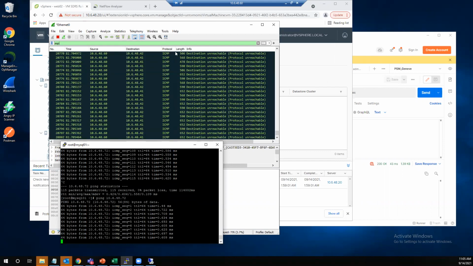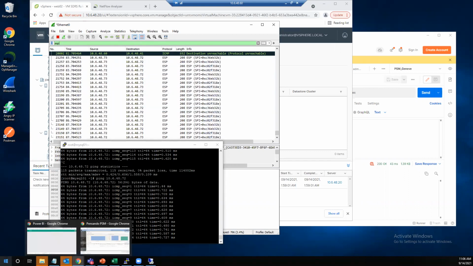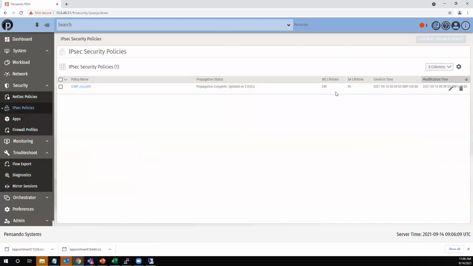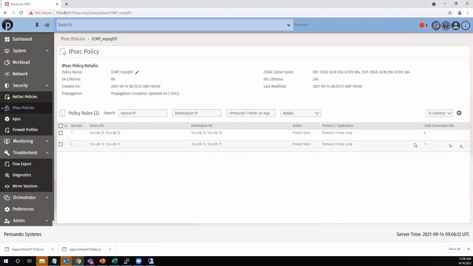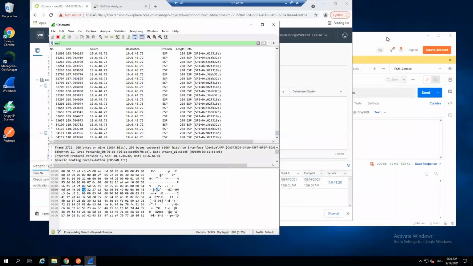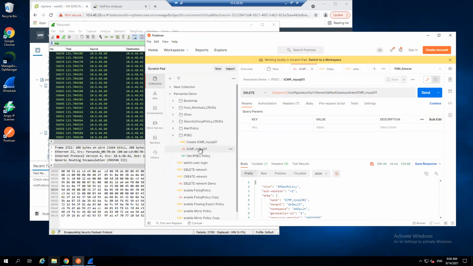So to do that, I can do it from the graphical user interface, and that's very simple. Let me show you how to do that. I can basically decide IPsec. I can take this policy here and decide that this rule, for instance, I put it in the garbage, and then that will remove the encryption. Another way to do it is through API, to delete, for instance, the rule directly through an API call. So I have deleted it.